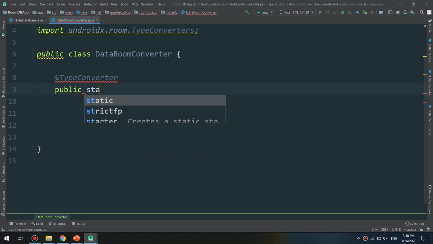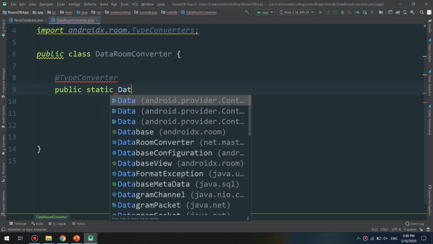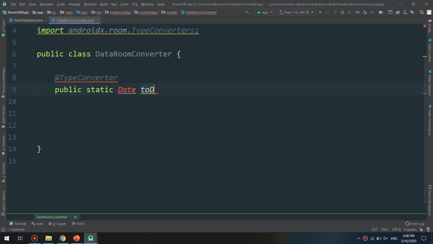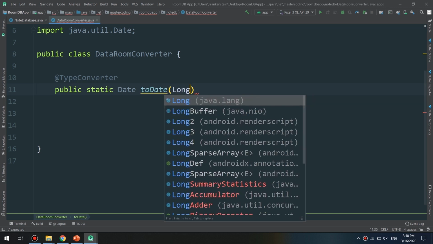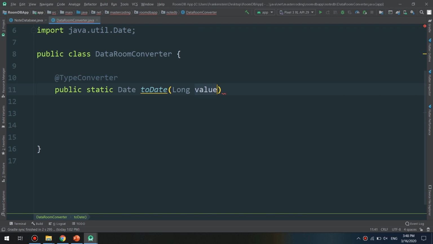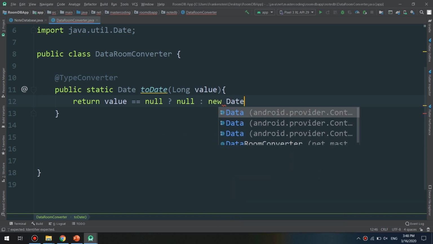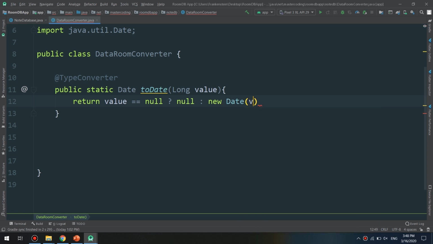So I will annotate @TypeConverter, public static Date toDate, importing and taking a Long value, and returning the value: if equal to null, check null, else new Date(value).